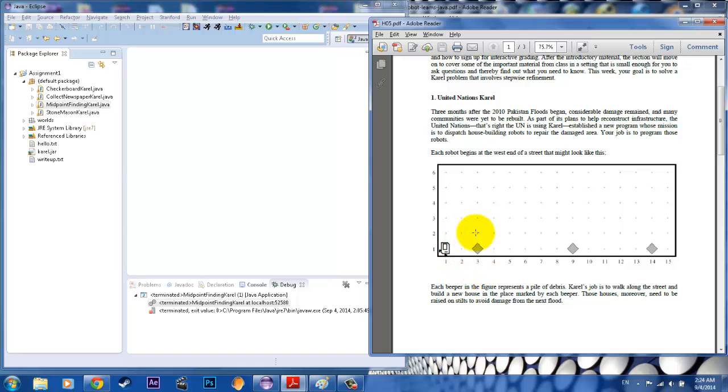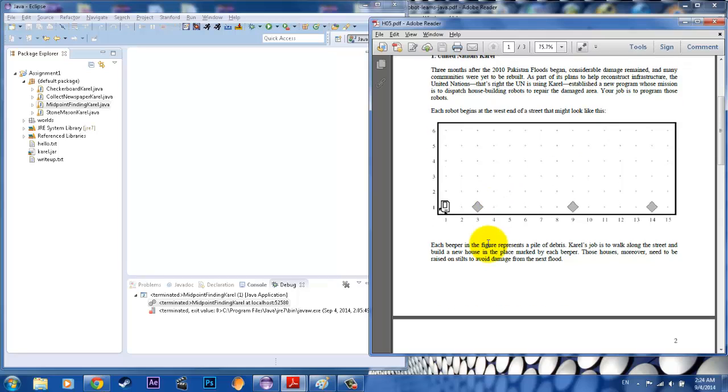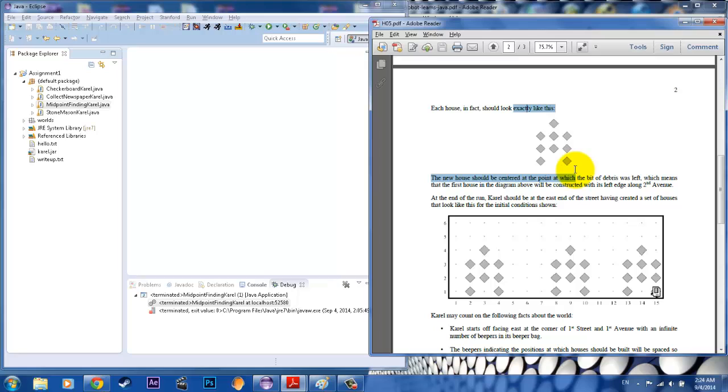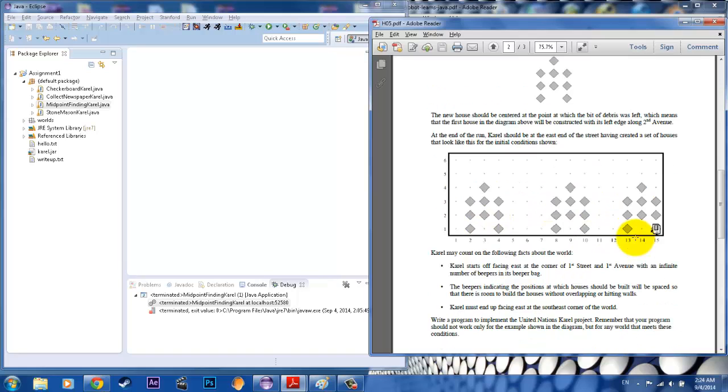So it's supposed to recreate a house around this spot right there. So the house will look something like that. It looks like it's got 3 beepers on top of that debris, and 3 beepers to the right. At the end, the houses will replace those debris.